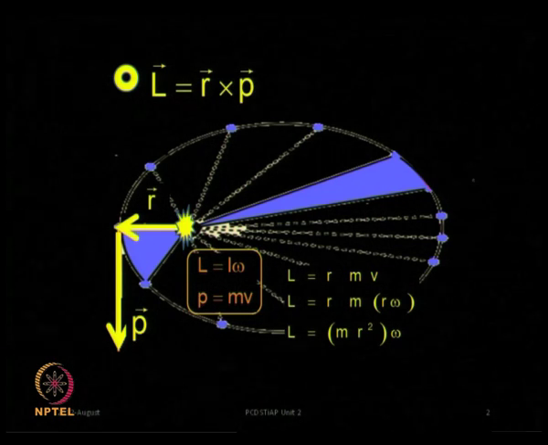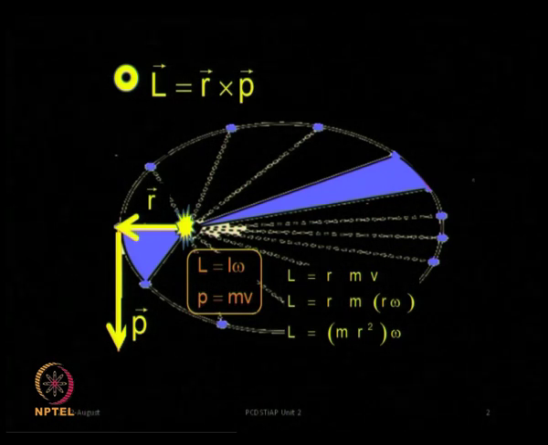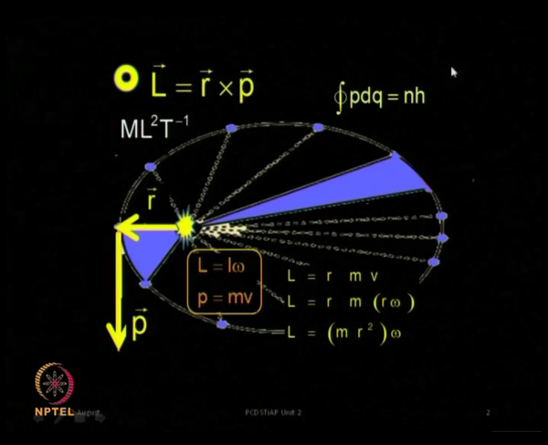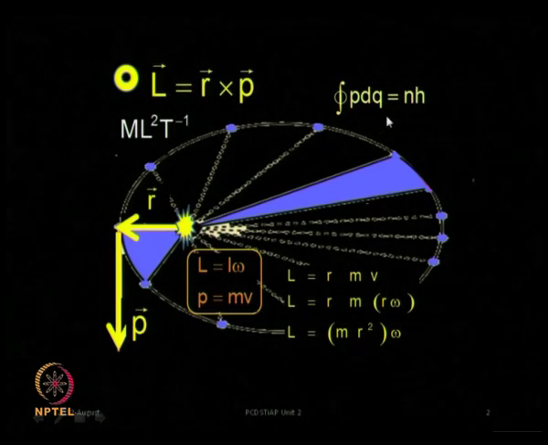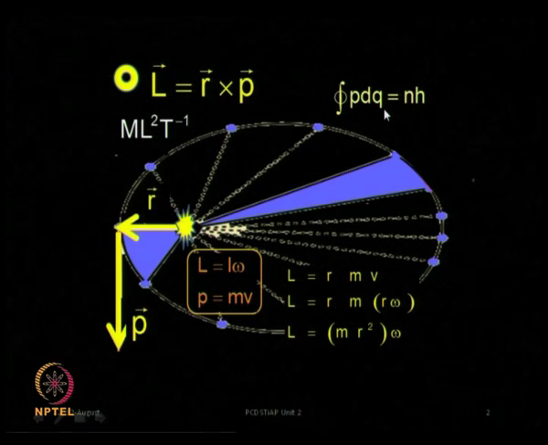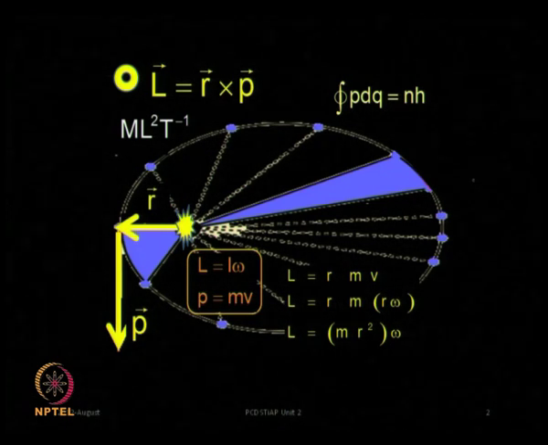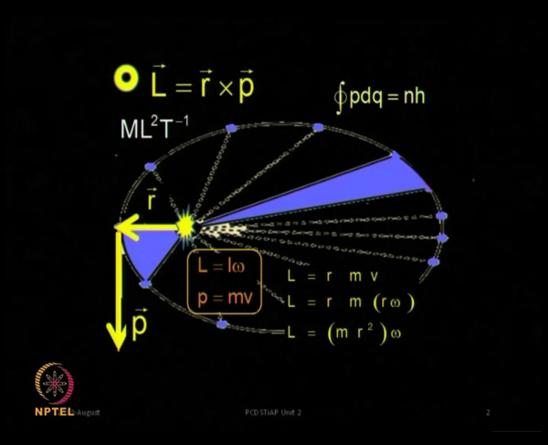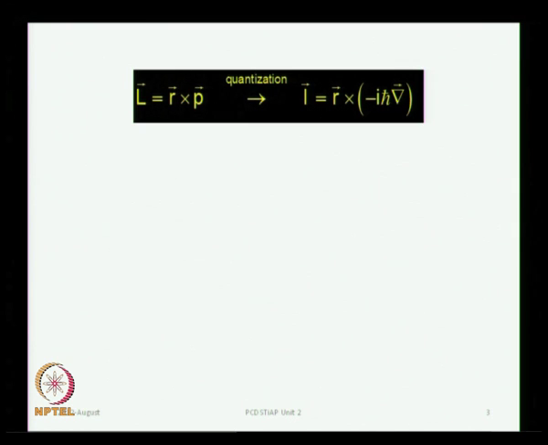And then in the Bohr model, when you go over to quantization, it does appear once again as this line integral of p dq, which is quantized, which was done in Bohr's model of the old quantum theory, but that is valid only for periodic orbits, not for open orbits. Now, if you quantize this, you replace the dynamical variables by corresponding operators, and then instead of p you get the quantum operator, which is minus i h cross gradient operator. This is one way of quantizing the system as such.